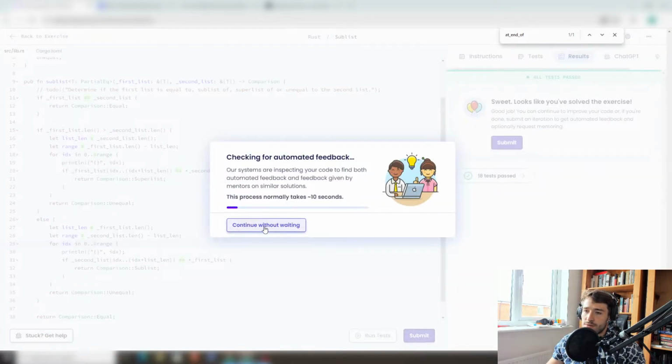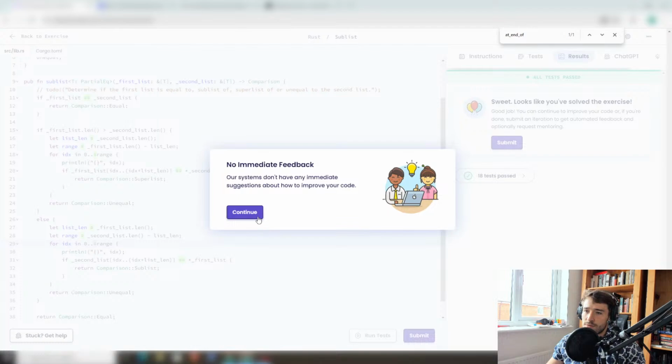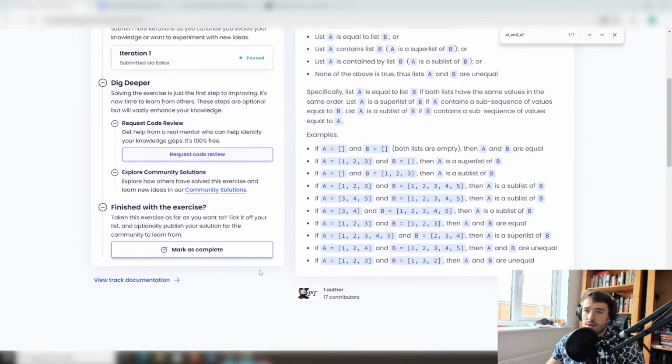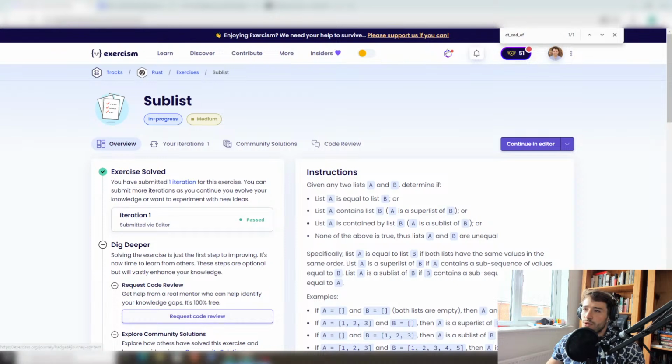Let's see if it's gonna. Cool. I don't think I have enough room for any more code reviews.